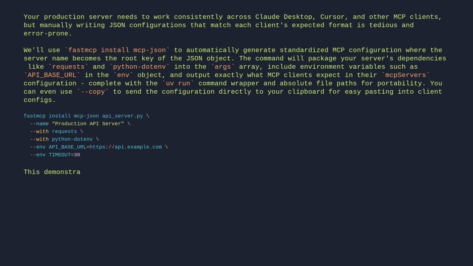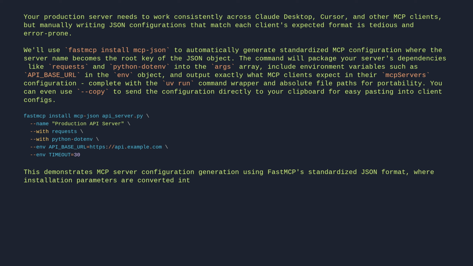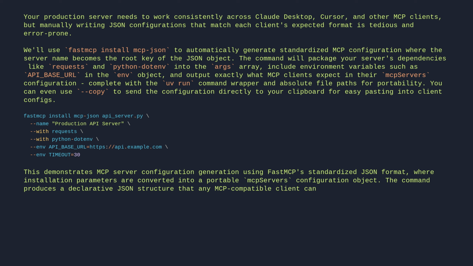This demonstrates MCP server configuration generation using FastMCP's standardized JSON format, where installation parameters are converted into a portable MCP server's configuration object. The command produces a declarative JSON structure that any MCP-compatible client can consume directly, with the server name as the root key and 3 core fields.